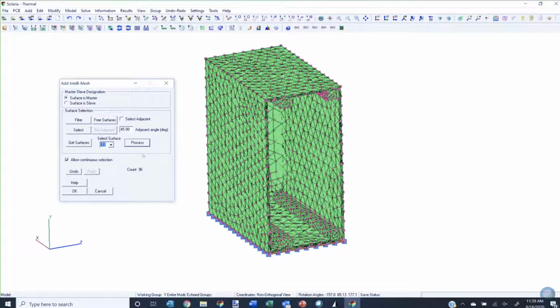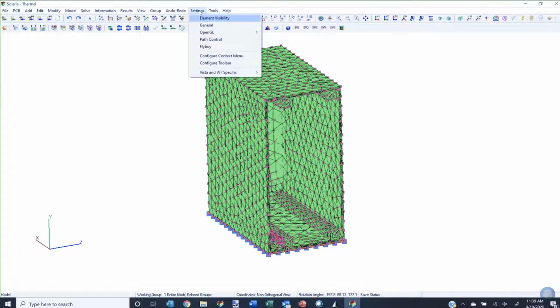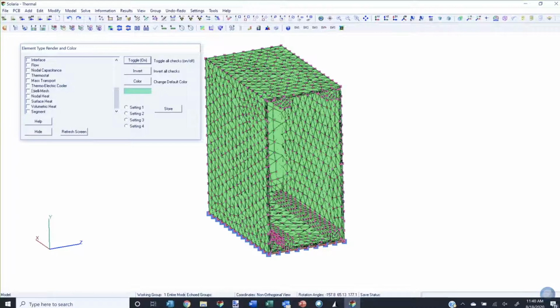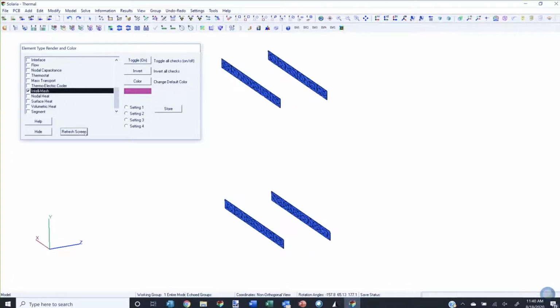Oops, sorry. And I'll continue that. Continue hitting the down key. You can see all the different surfaces get highlighted. And now this one here got highlighted, so I'll hit process again. And I'll continue hitting the down arrow. And then this one got highlighted, so I'll hit process. And you can see my count goes up each time. And I'll continue until this one gets highlighted, which it just did. And I'll hit process again. And I'll hit OK. I'm done.